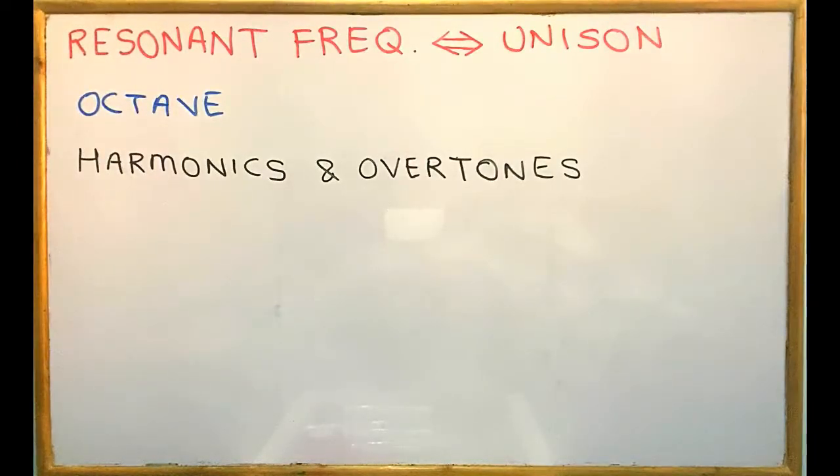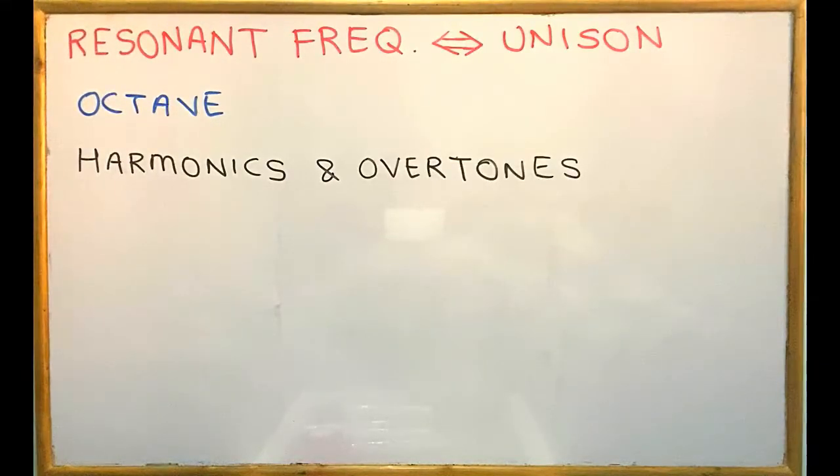First of all, what do we mean by resonant frequency? To understand this term resonant frequency, we will have to understand the meaning of the word resonance. For that, you can watch my video on resonance. Here, while solving MCQs, resonant frequency means same frequency, or you can say equal frequency. And the word unison is nothing but a synonym of the same word resonant frequency.